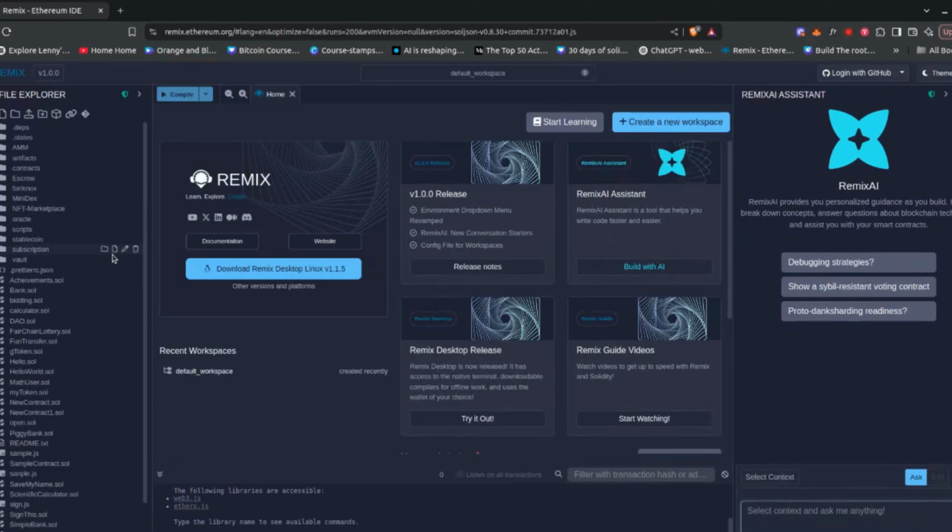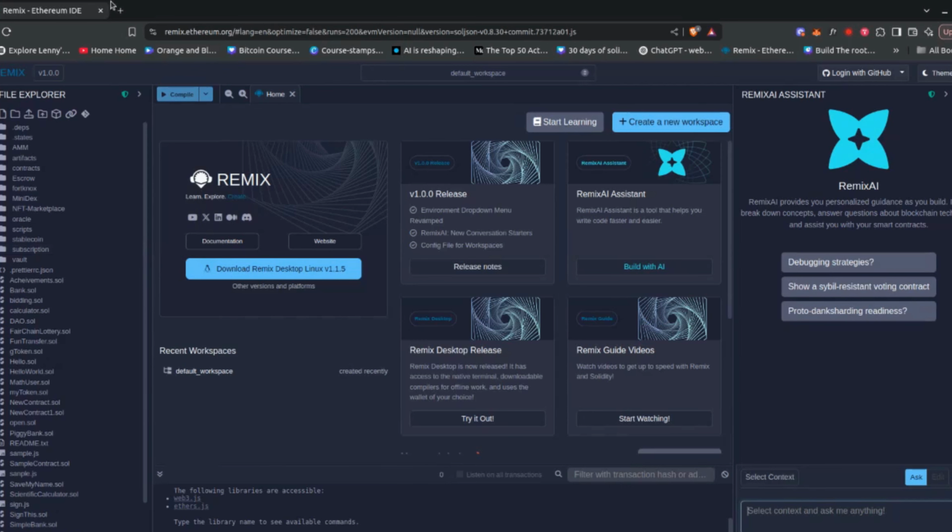Like it's super easy, and it's the best way to get started with Solidity, especially for somebody who is new. And it comes with a lot of easy to use tools where you can compile, where you can deploy and test your code. So yeah, really great tool.